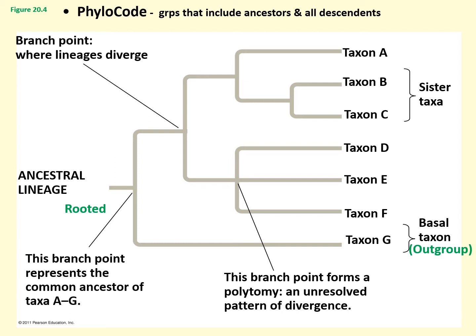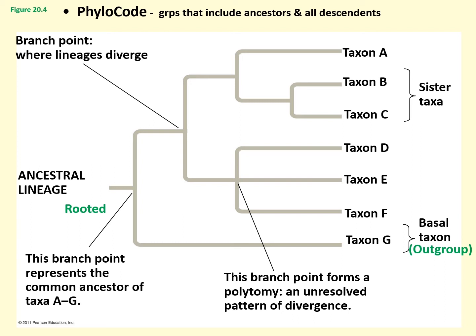Okay, and so when we take a look at this, this phylogenetic tree is rooted. So here's a common ancestor that gives rise to taxons A through G. And when we take a look at each one of these branch points right here, here is a divergence. And when you typically see this divergence, it branches dichotomously, right? So there's going to be 2 branch points. In the case of this one right here, you actually have 3 branch points. So there's a little bit of uncertainty right there. You're not sure how these 3 are more related together. So for example, D, E, and F are grouped together as sister taxa.